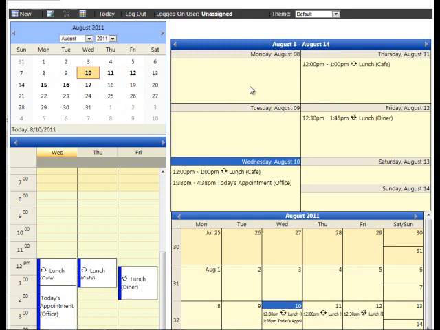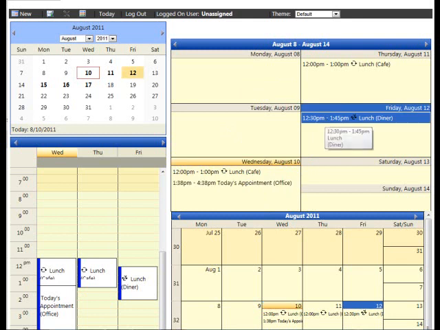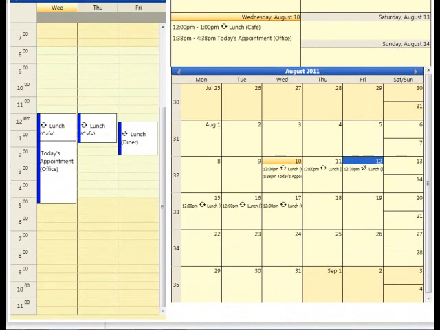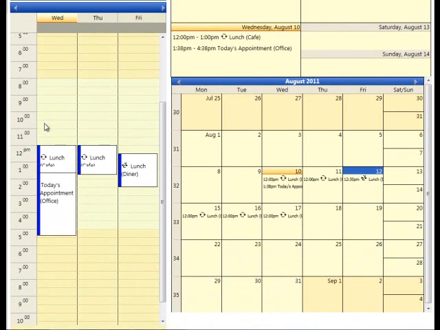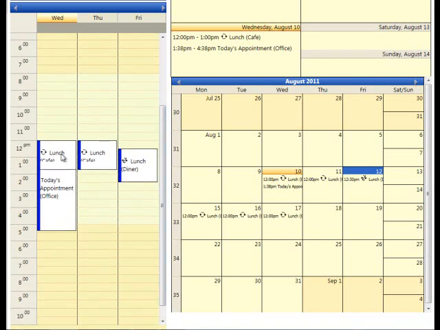And what we have here is the web week view control, where you get a week's worth of data. You get to see each individual appointment in here as well. And as I move down, you get to see the web day view. The web day view essentially shows one day's worth of data, or if you want, you could show several columns, which then shows a couple of days' worth of data. Each column represents one day. And again, you get the more detailed list of the appointments here.